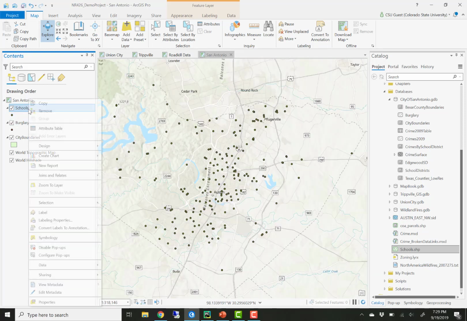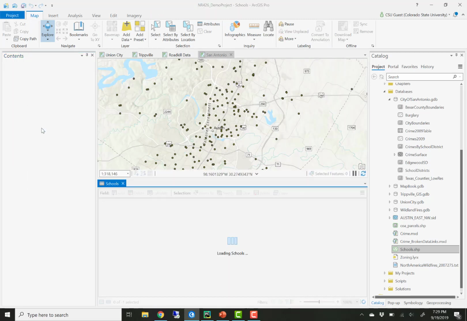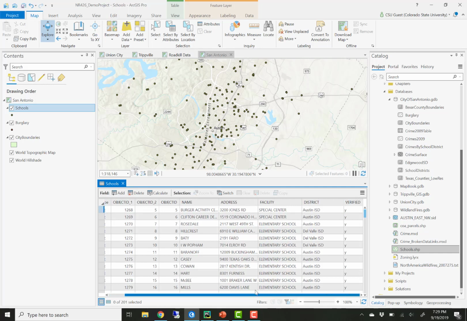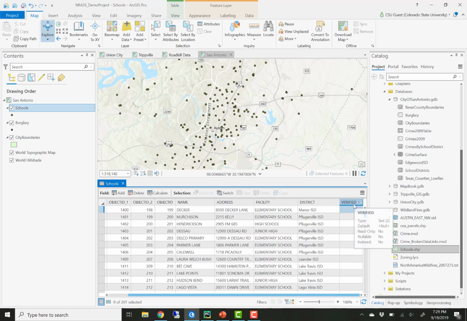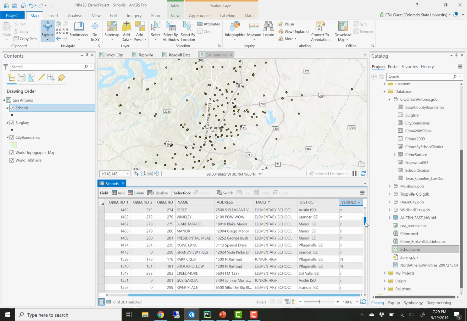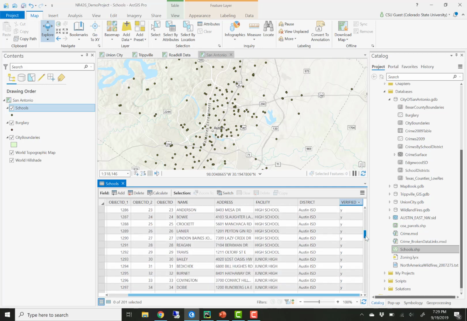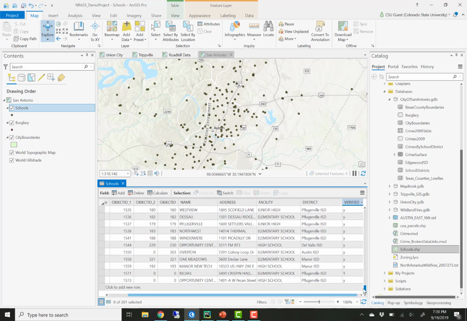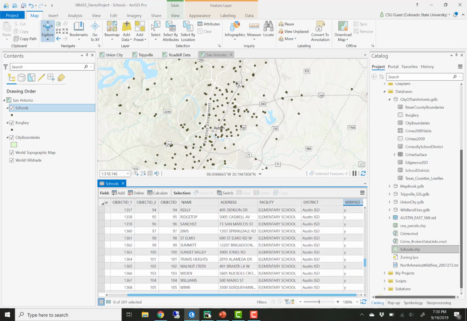There are some schools. If I look at the attribute table for schools, and if I take a look at the verified field and sort it, I'll see two things. One, a lot of them are blank. And then I look, I have no lowercase and no capital. And I have Y lowercase and a few, somewhere in here, there are a few Y capitals. I can't find them now, but I think they're in there.